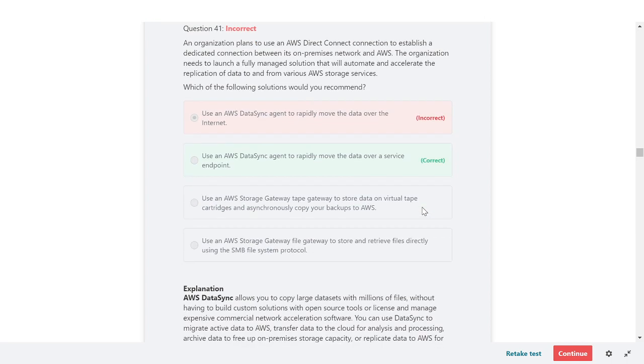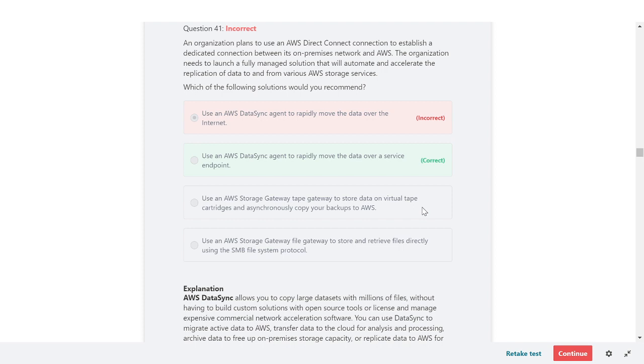An organization plans to use an AWS Direct Connect connection to establish a dedicated connection between its on-premises network and AWS. The organization needs to launch a fully managed solution that will automate and accelerate the replication of data to and from various AWS services. Which of the following solutions would be recommended? Option 1: Use a DataSync agent to rapidly move the data over the internet.